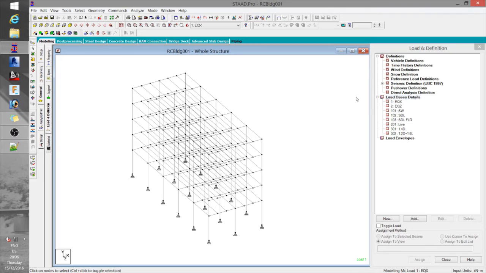Once we have our load cases in place, we can put in specific load items inside these cases. To assign them, we can make use of the same methods we did for assigning the section properties and for the seismic weights.